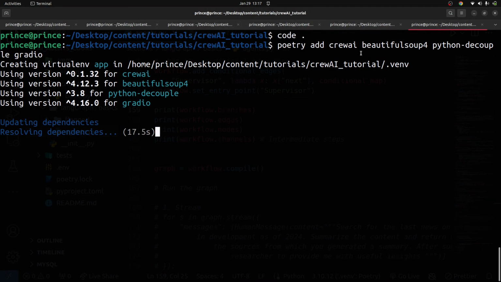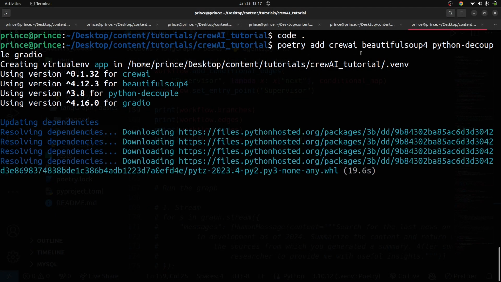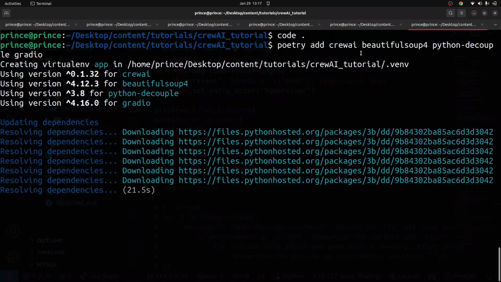Once this is installed, we can just jump into the coding. This can take a bit of time depending on your internet speed and how fast your computer is, about 1 to 2 minutes. Because I'm recording the video, this might be a bit slow on my end, since recording takes more resources, but let's just wait for this to get installed.